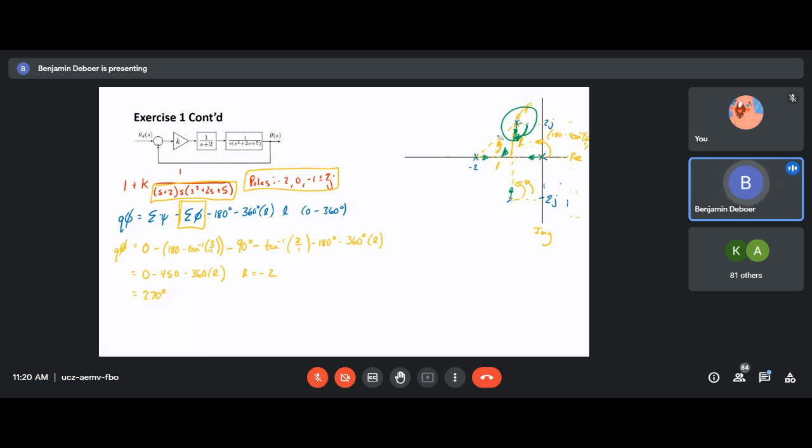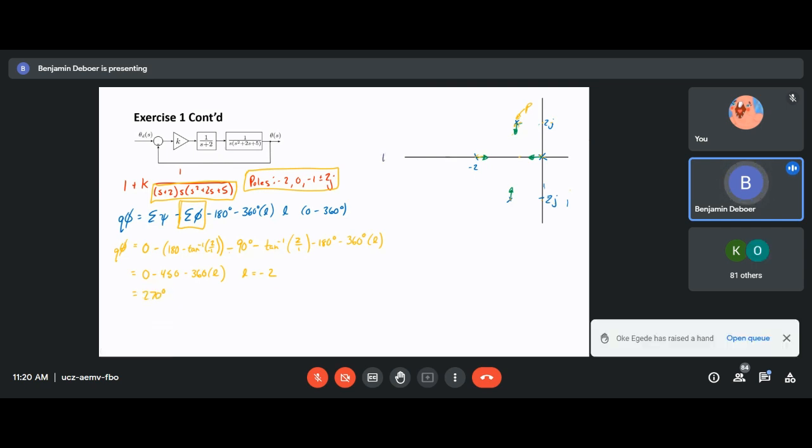So I'm going to erase a bit of here, just to clear everything up a little bit. So now we've determined our exit or departure from each of the poles, right? So we know the departure of the poles on the real axis as well as the complex poles. And one thing to note, everything in root locus is mirrored over the real axis, okay? And so everything on this side must be the exact same on this side.